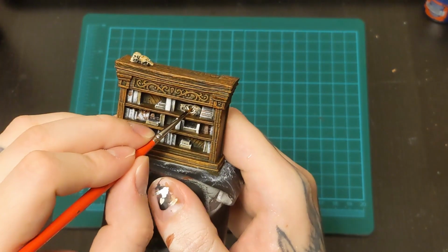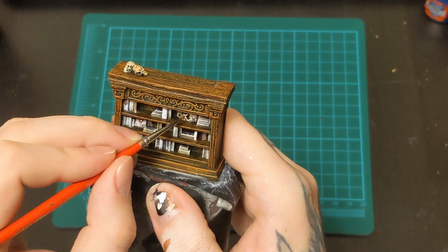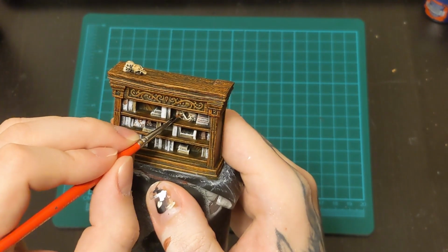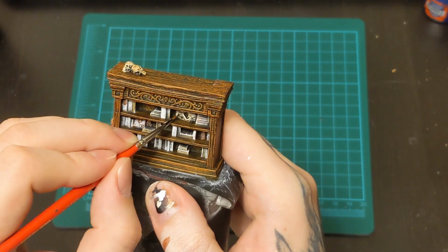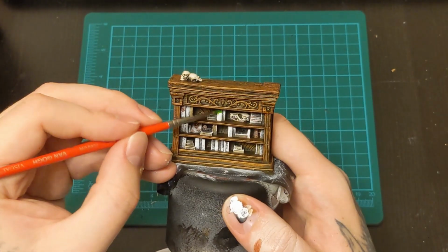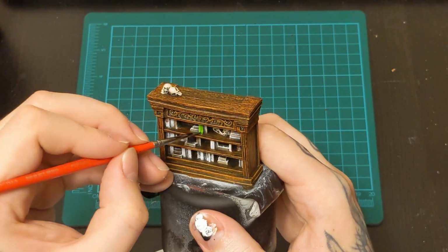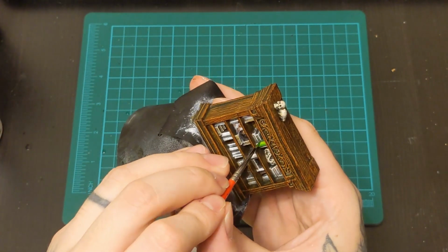Here we have Wraith Bone. We're going over, as we always do, with the skulls and bones and stuff, so I got quite a few on the inside. You can also do it on the paper. I chose not to. And after that, well, we get into the real nitty-gritty. We're going to do all the books, all the book covers and spines and all that stuff.